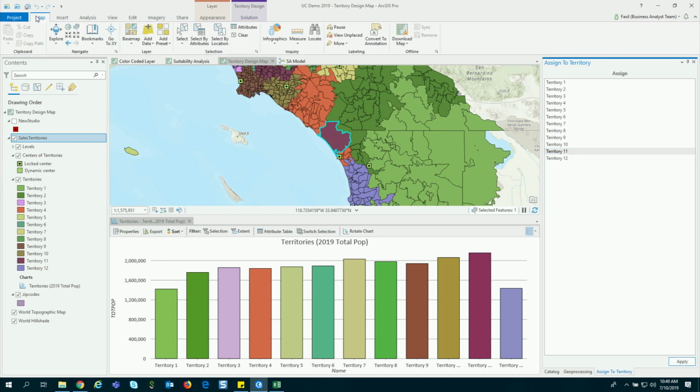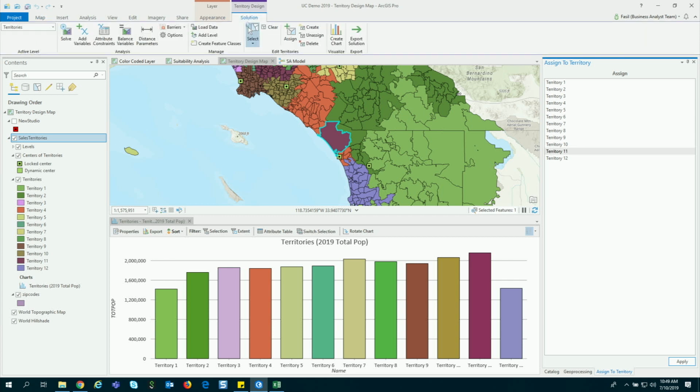And you can also, Dan, so some of these territories might statistically meet your criteria, but they just look totally out of whack. It's just not going to work. So there are different constraints. If you click on the territory design tab there, there are different constraints that you can add to control the territory by attribute. So it shouldn't go beyond 150,000 people. It's a hard constraint. And then you might have distance constraints to add as well, like my trucks shouldn't go beyond 50 minutes or miles or something like that as well.